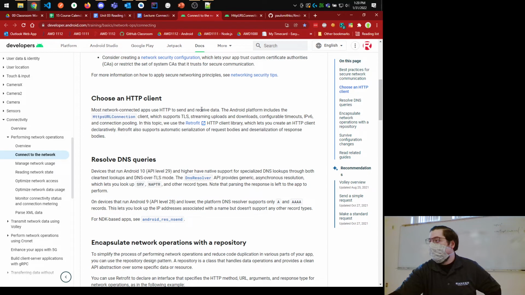Okay, so Retrofit is kind of the newest entrance into the third-party space. Again, we'll be talking about that. My goal is to talk about that tomorrow. And that's where I say we're going to talk about the hard way today and the easy way tomorrow. So the hard way today is working with HttpURLConnection. The easy way tomorrow is working with Retrofit. Cool?